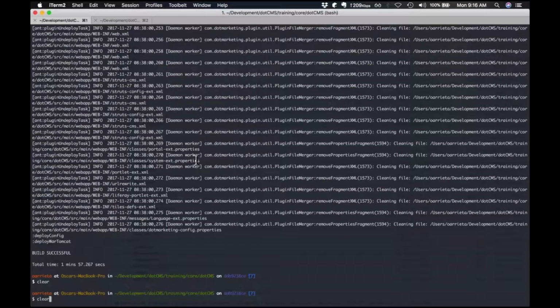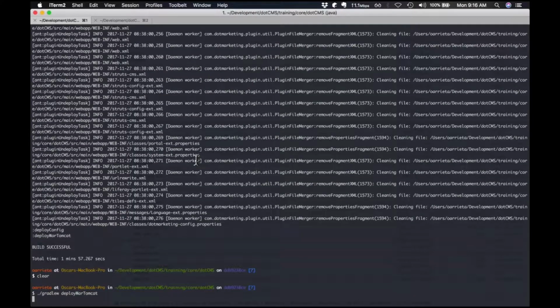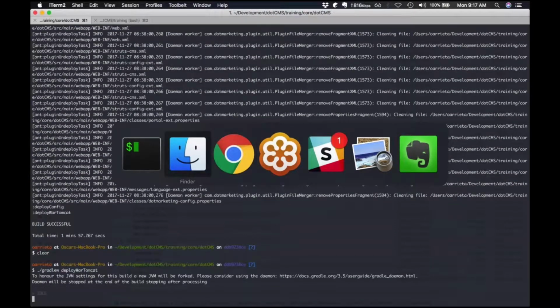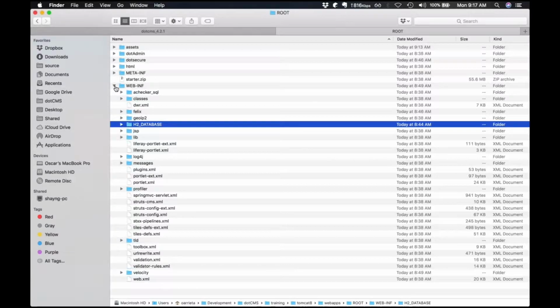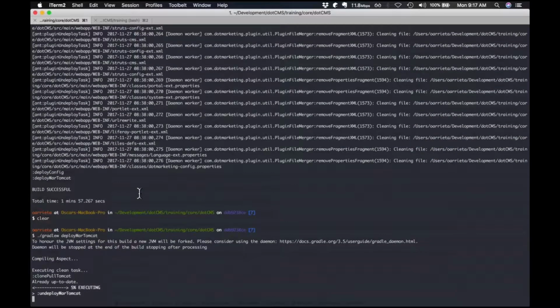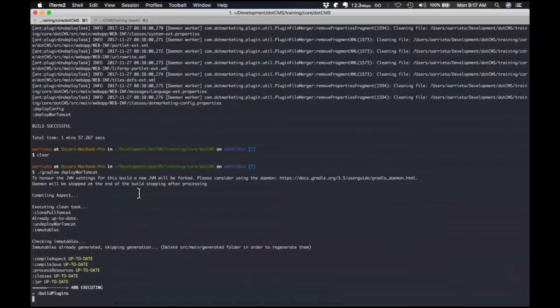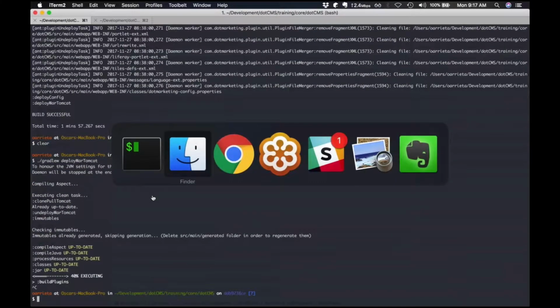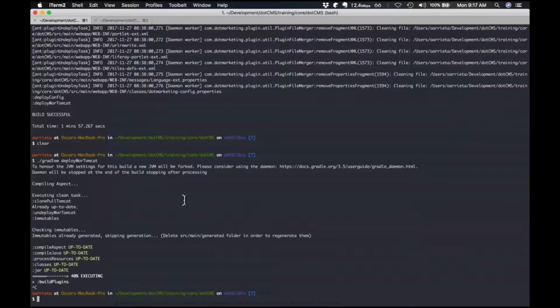And now I'm going to do a deploy war tomcat again. We can take a look at this folder where we have all of our information. Wait, just before this, I'm going to kill this. Just before this, let's change also the property.